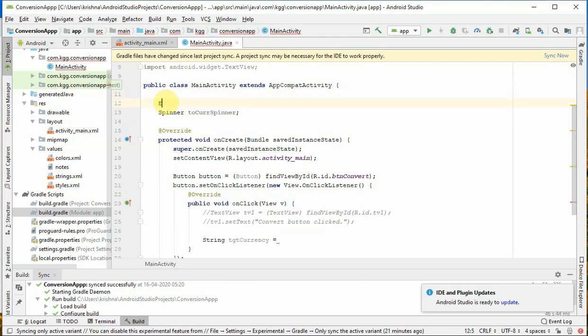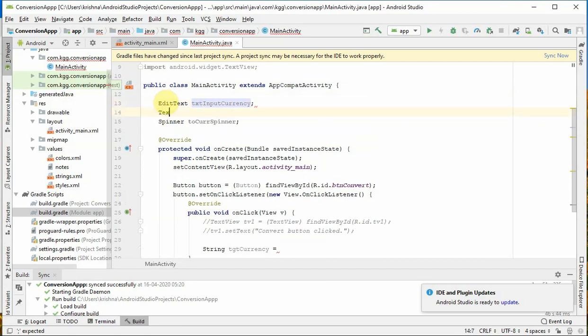So let's define a few other controls. Edit text, we have input currency, txt input currency, and then one text view which was txt output currency.